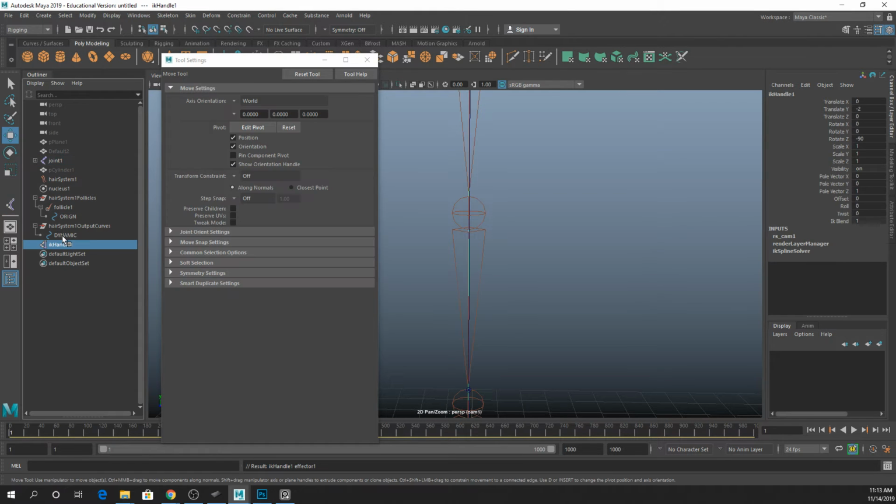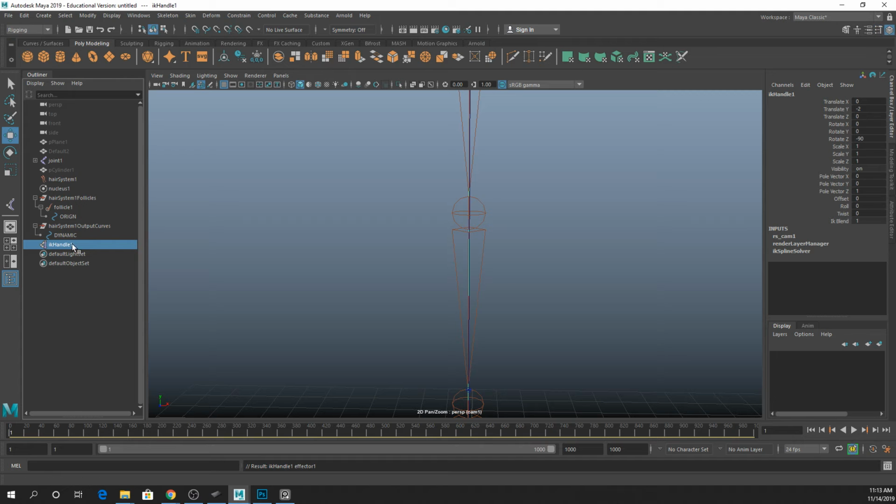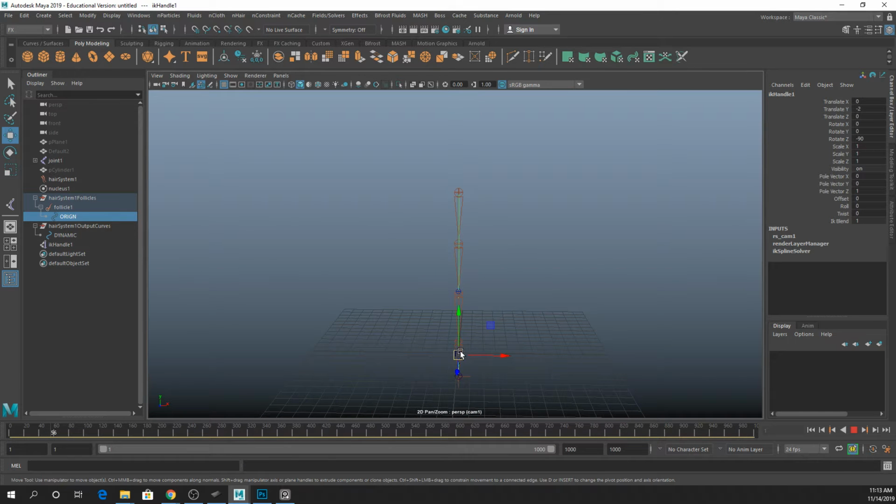So I'm just going to actually click on that in my outliner. And you'll notice that as soon as I do that, it goes through and creates this little IK handle, which would be really nice if they called it IK spline or something different, but they didn't. So if I once again go into my effects menu and fields and solvers, interactive playback, I'm just going to grab this curve and drag it around, and you can see that it's moving the joints, just not quite in the way that I want. Looks a little ridiculous, and the joints aren't really synced up. You can see they're sort of following, but not quite.